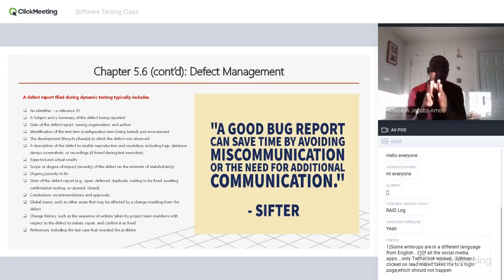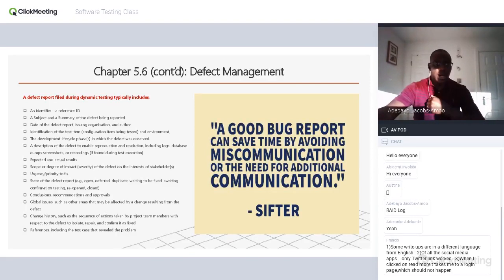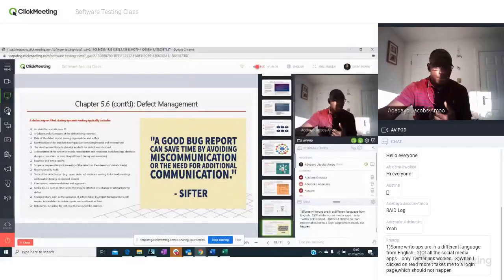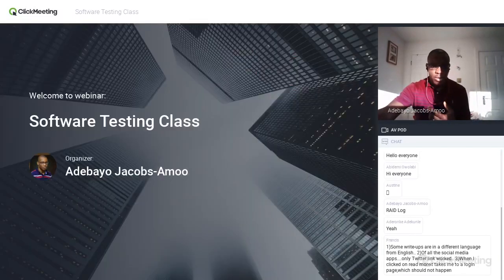So all of these things that you've learned today are really, really important. As a tester, you need to be mindful of it. Okay, so let me quickly show you a few documents that I've prepared for you so you can see what I mean when I say this is what this looks like. The first one I'm going to show you is a test activity tracker. I'll show you what that means.